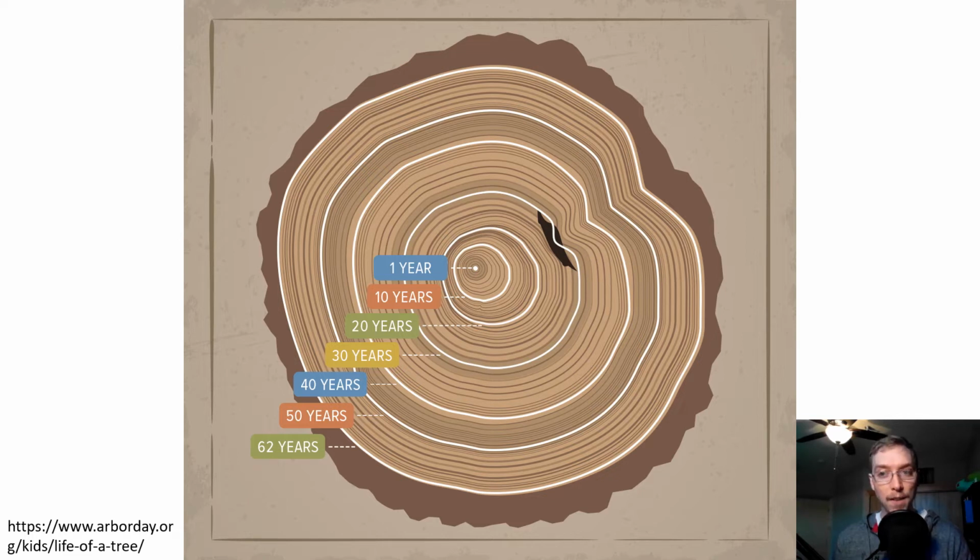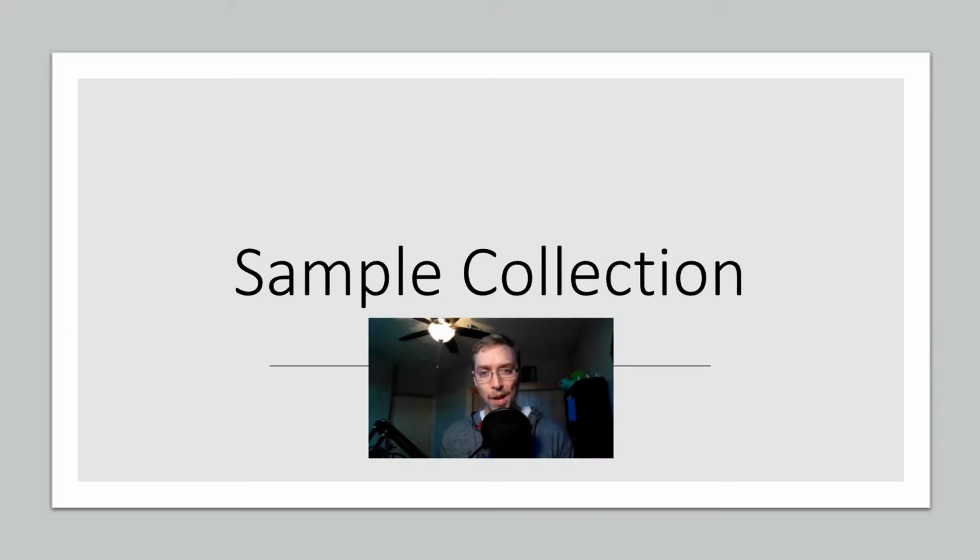And these rings tell us a lot about what's happened to the tree over these years. So here we're marked off every 10 years by a white circle, but you can kind of see and count and infer what growth conditions were like as these trees were putting on each of its new rings. So how do you get this type of data? How do you sample and collect your samples?